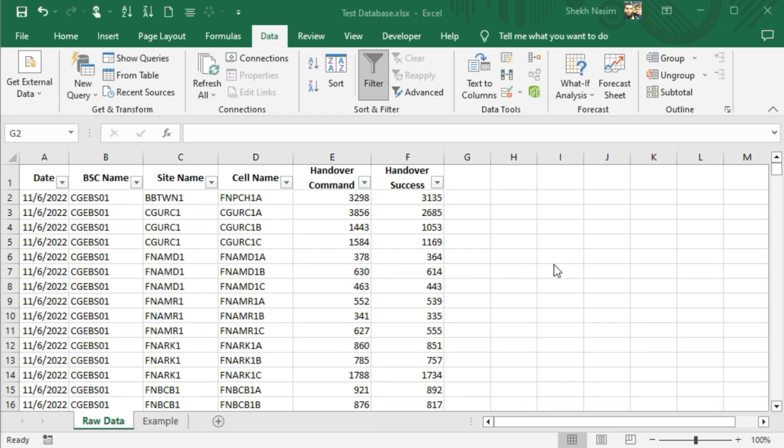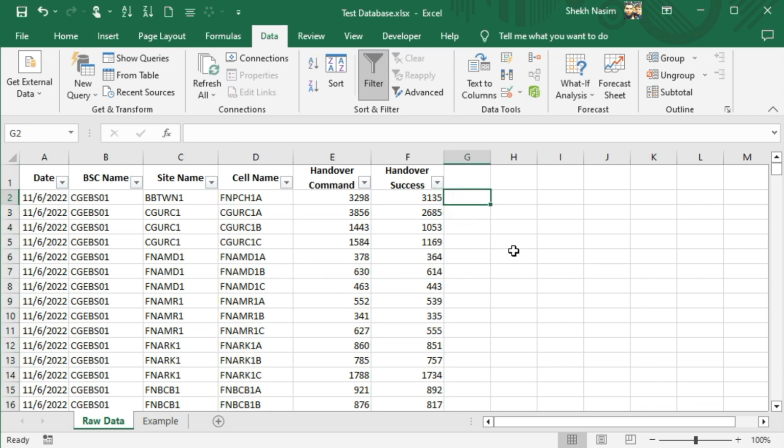Now we are going to use the Countif formula. What the Countif formula does: suppose in column D the cell name is unique, we know, but how will we confirm that the cell name is unique? Using the Countif formula we can see how many times the cell is repeated in this column.